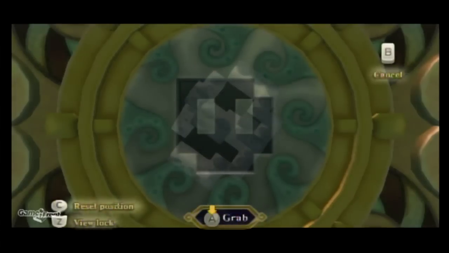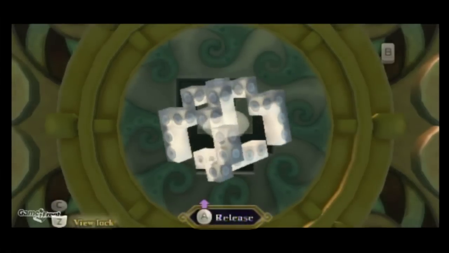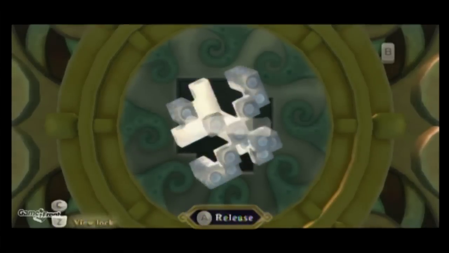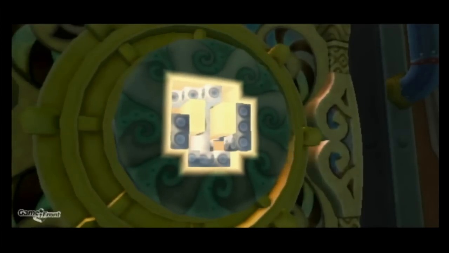Alright, let's look at this block. It looks kind of like a skull. It needs two open things in the middle. How can we get two open things in the middle? First, let's look at it like this. That kind of looks like two open things in the middle, but it's not right. How about this? There we go. So look for that little gem, and that will show you which way it's facing.